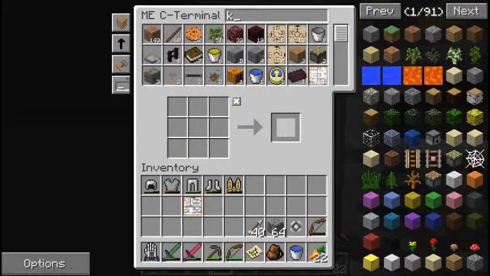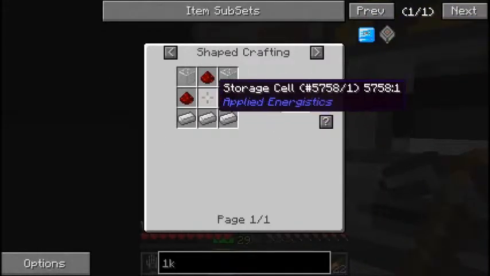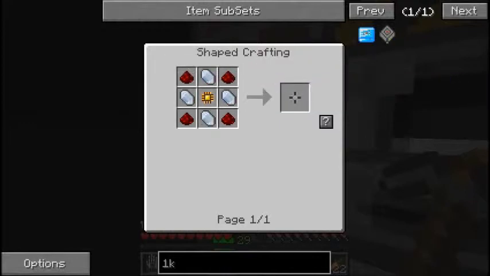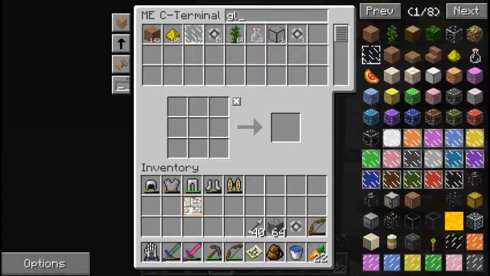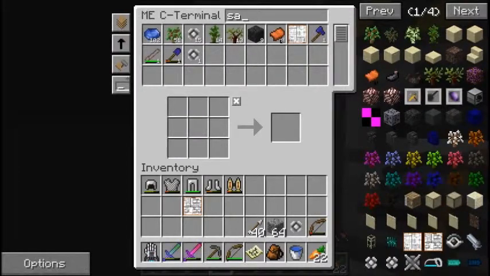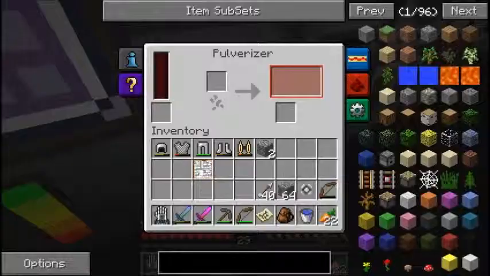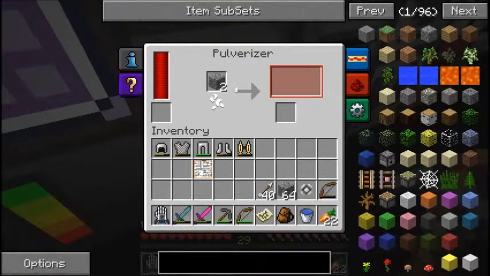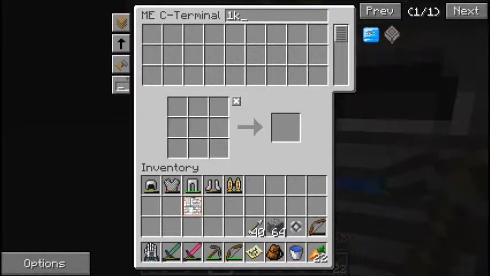And let's search for 1K again. Whoops, that was just K. 1K. We have 2 glass in here and nothing for the storage cell. So it looks like we're just going to need 2 glass. Only have 1 hardened glass. So let's make some sand. Well, not make some sand, but use some sand. Well, actually, make some sand because we're out of sand. Take 2 of these and pulverize them for sand because we learned that useful trick. And then we can make the 1K storage unit.